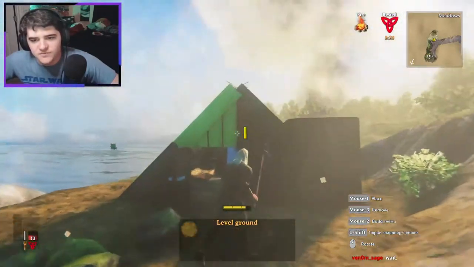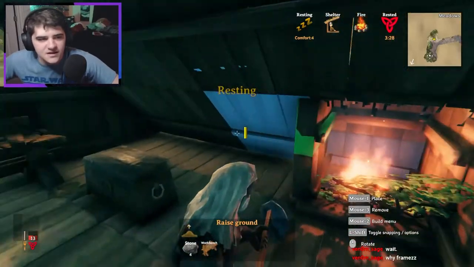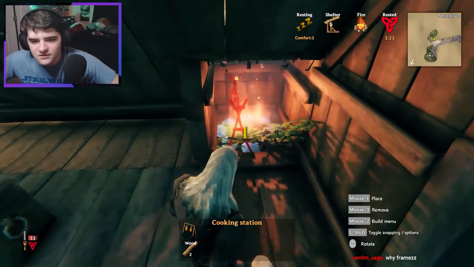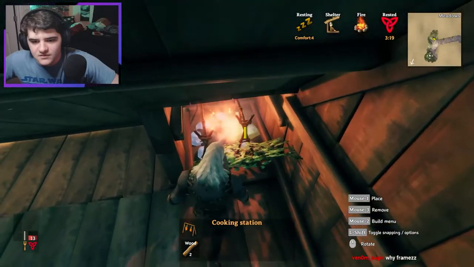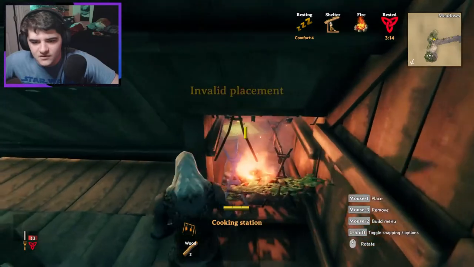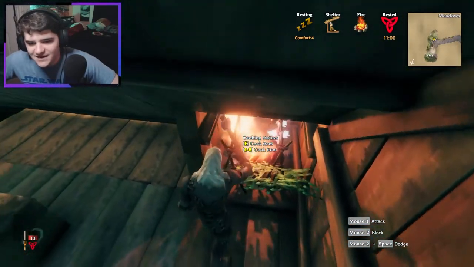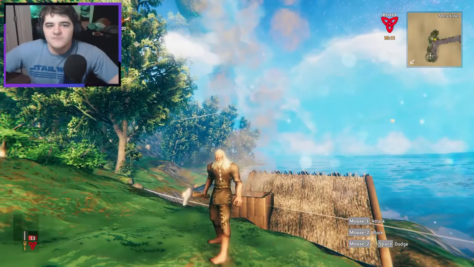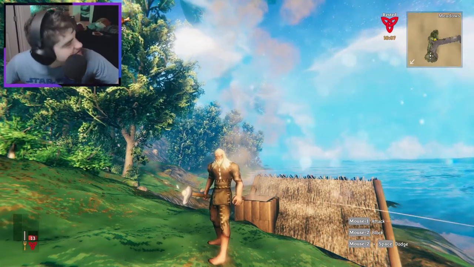Nice little house built, little chimney down, see the sunrise, and finally, the coup de grace, build this bad boy. Let's just build two, just to be safe. And then, can we add meat to it? We can! Look at that. Well, I think that's gonna do it for this day. I hate myself. Oh my god.